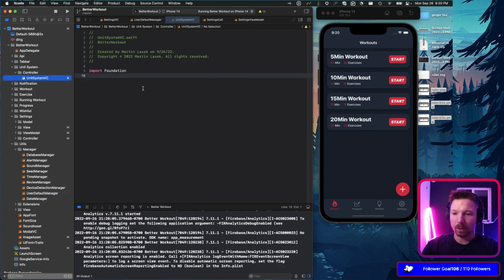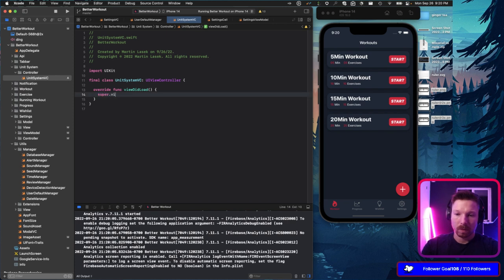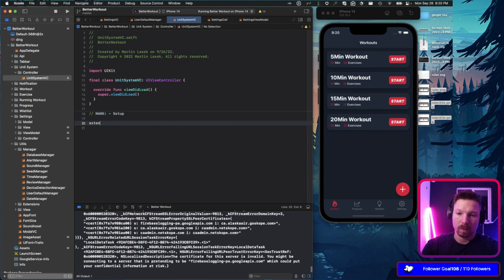All right, let's do that. Final class, that UI view controller, and then view did load, and then we're gonna have a setup extension unit system, and then setup.